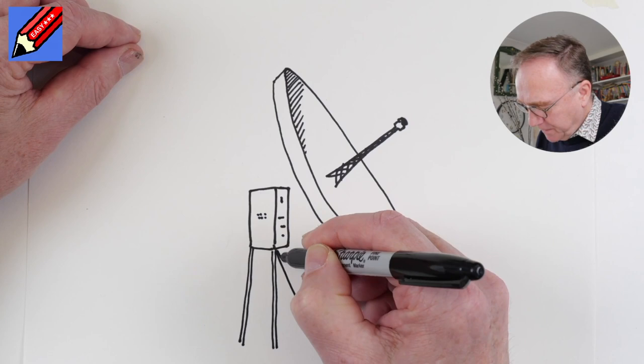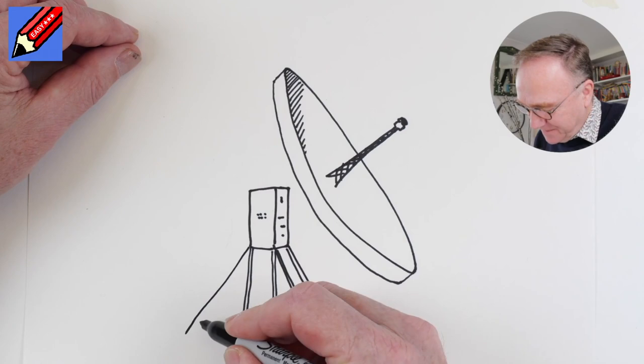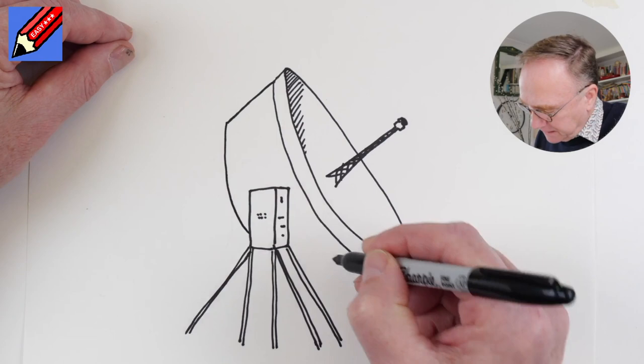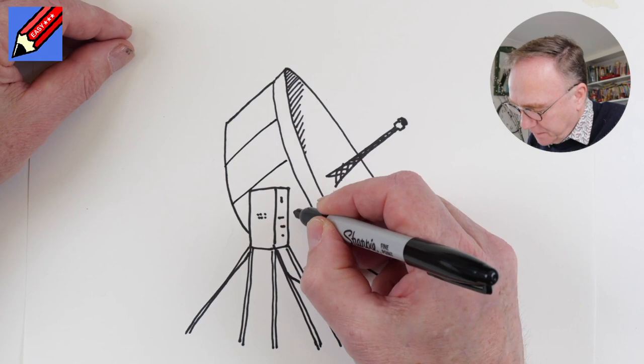And we're going to make this easy for you. We're not going to make it too three-dimensional, because we're not going to worry about the ones at the back there, because it starts to get very complicated, so I'm going to try and make this as easy as possible. Now, let's draw two more lines, quite big lines going along like that, and then we need to draw a curve connecting them up, and that's going to be going behind here. So that's a bit complicated. And let's draw these one, two, one like that, and then that can be about like that.